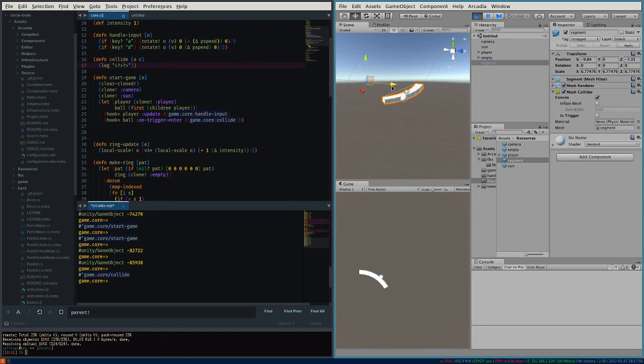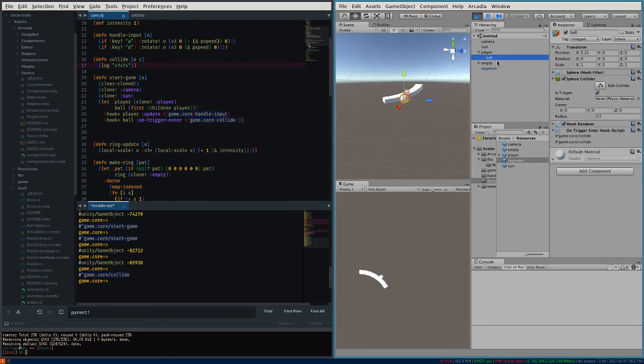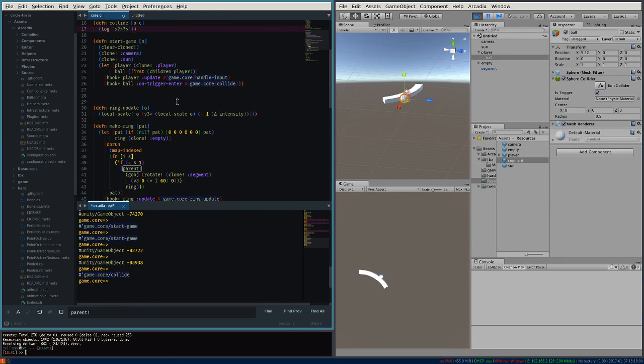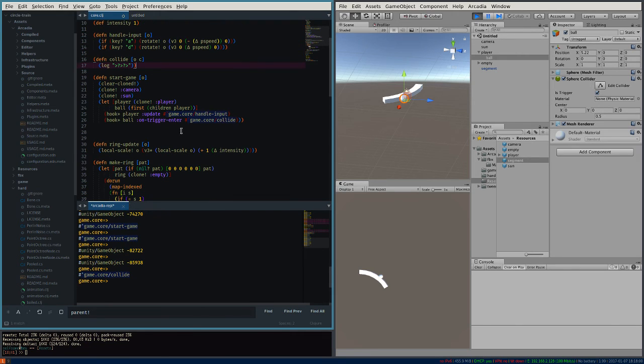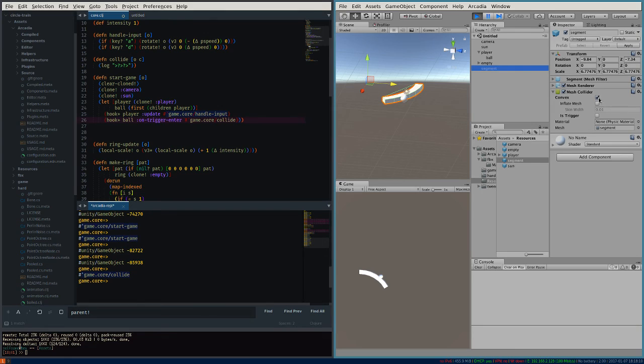It doesn't need to be a trigger. Okay, maybe the ball should not be a trigger, and the segment should be a trigger.